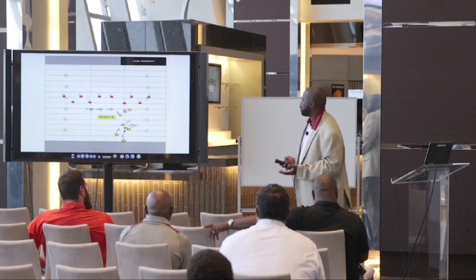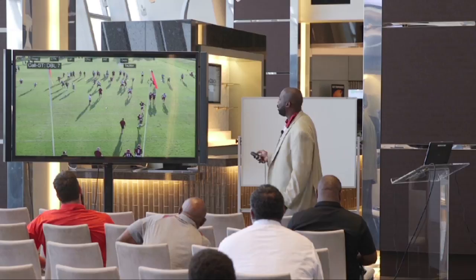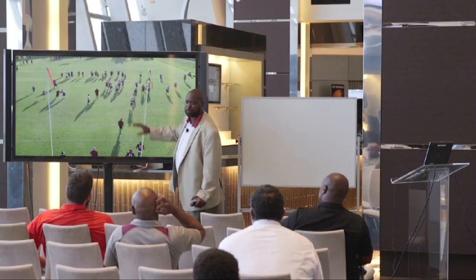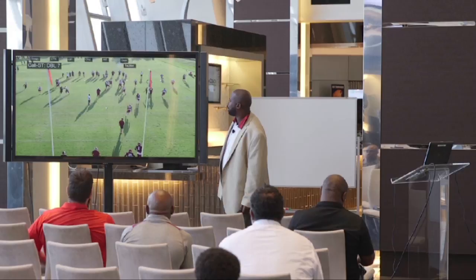You line your guys up and essentially you're just teaching them how to get in the right leverage positions — how to make their blocks, how to hit the point of attack — so they get a chance to see that hole. You get all these reps running a full field, but you don't get enough reps seeing it the way it's supposed to look every single time for the returner. This teaches them how to see it. You ain't got to run that far. It's just nine-on-seven — you line your guys up in a kicking relationship on the kickoff cover team.